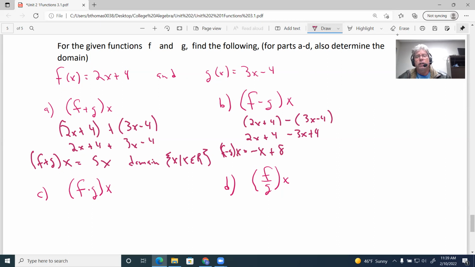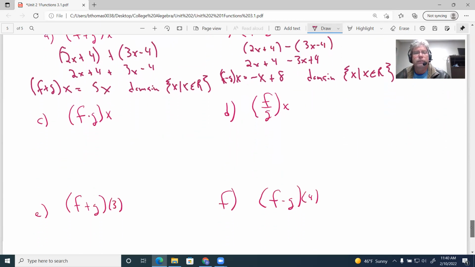So notice again, there's not any domain restrictions because there's not any fractions with the variable in the denominator. There's not a square root symbol with a variable inside the radical symbol. So we have no domain issues here. So the domain is just going to be all real numbers. So the domain is going to be, again, the set of x's such that x is an element of R. Or again, we could write it as negative infinity to infinity if we're using interval notation. So in Blackboard, I'm not really sure which way they do that because it seems like they mix that up a little bit. So we just have to base it on each question.